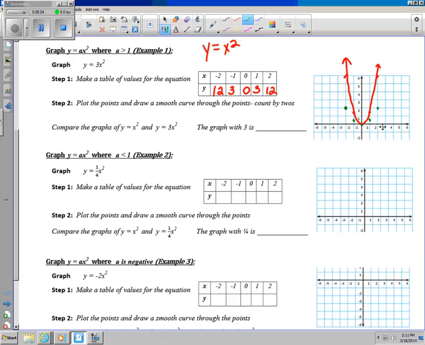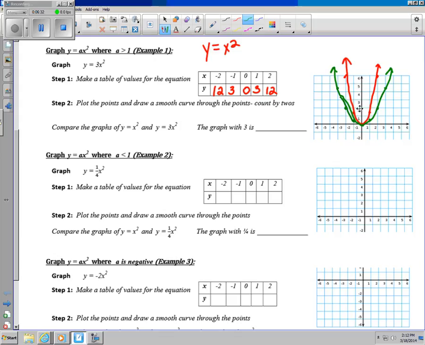And we could go ahead and extend it out to show when x is 3, y would be 9. So 2, 4, 6, 8 would be right here. And obviously, when x is negative 3, we'd be at the same place. We'd still be at positive 9. So compare these graphs just to show how it changes. Sorry, told you I'm bad at the curves.